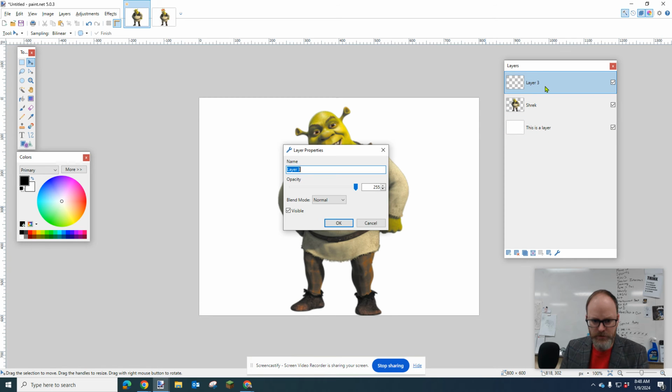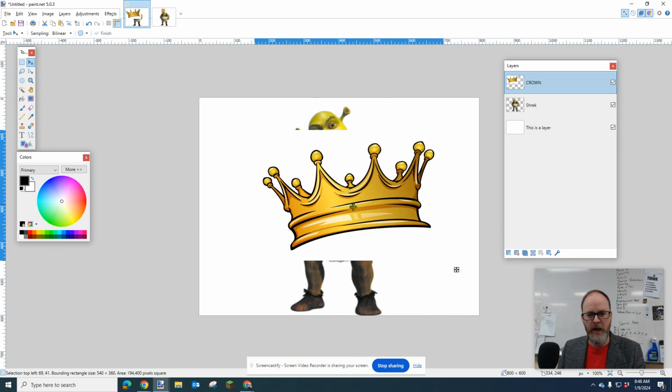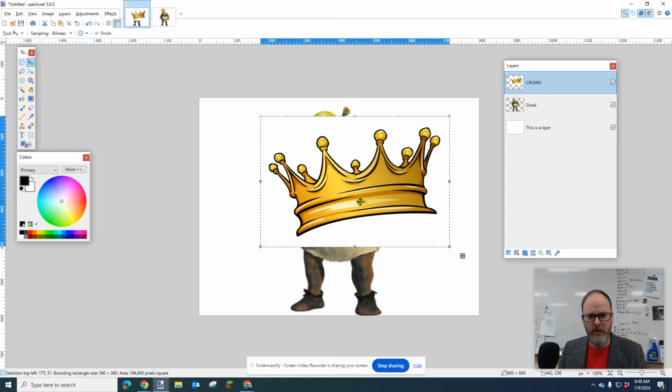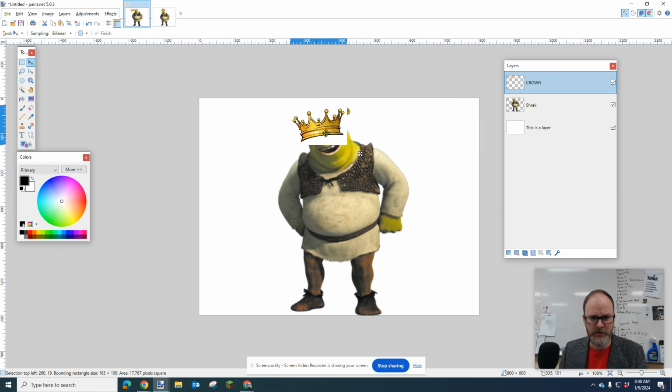I'm going to name this crown. I'm naming it just so I can identify it. When you have a lot of layers, it's easier to name it. I'm going to press Control V to paste. Now, if the crown was bigger than the screen, I'll talk about that in a minute. Now, it's got a white square around it, which I don't want because that looks like it doesn't really belong on his head. And also, if you put your mouse out over here, you'll see that it turns into two arrows and you can tilt it. So I'm going to tilt it so it looks like it would fit on his head. I'm going to shrink it down a little bit so it fits a little better.